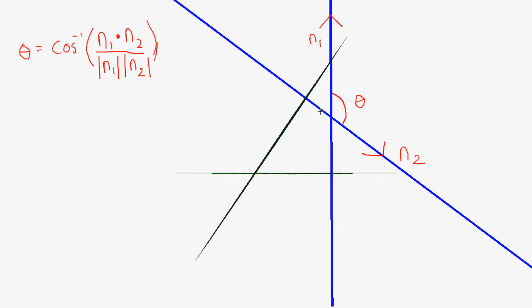Alright, so that will give us theta, but this is also theta. They're known as vertical angles, which means that this piece right here is a quadrilateral. And you should also know that opposite sides of a quadrilateral add up to 180. So this angle is 180.